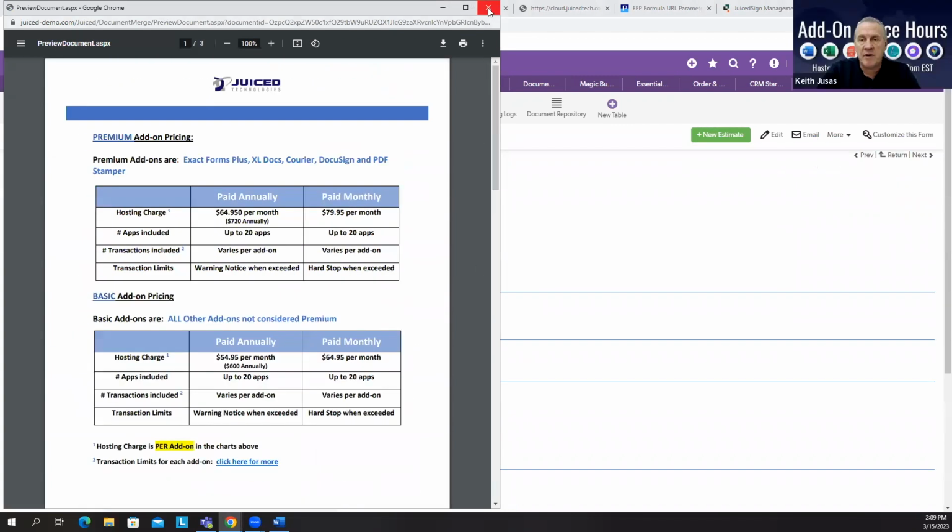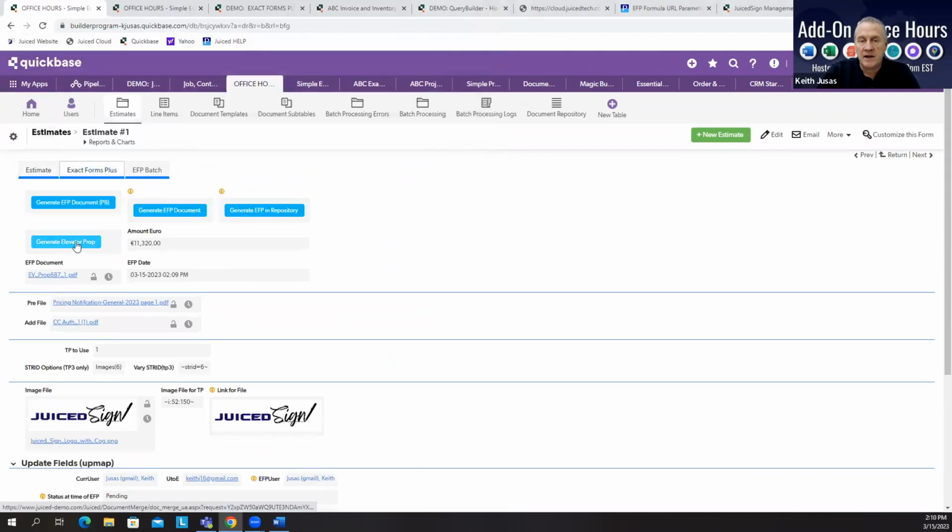Yeah, so you can generate an Exact Forms Plus document. That's a good question. So I can click this button and generate this standard. Let's say this didn't have pre-files and add files. It was just a regular document generated by Exact Forms Plus. I can fire the Exact Forms Plus batch processor when this EFP date changes to create another document and take the one that I just created and put it either at the beginning or at the end.